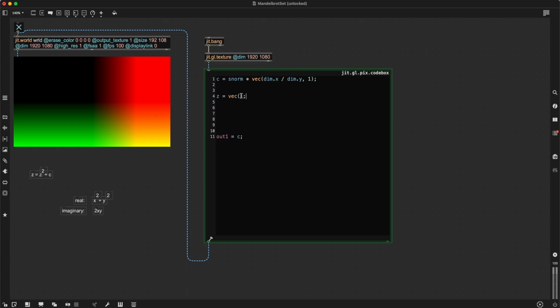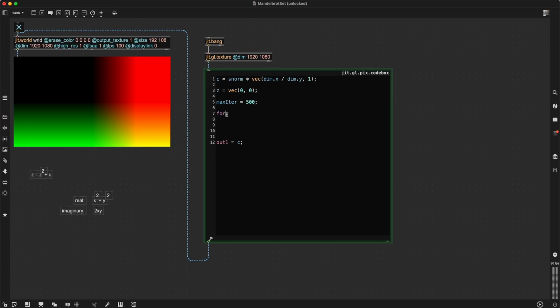As I said, we have the real part and the imaginary part, so x and y. And then as we're iterating over this formula, so we're always taking the output and then putting it back into the input, we will need a for loop. So in order to use a for loop, I will define a maximum number of iterations, which is 500 for now. This number depends also on your system. If you have a very strong computer, you can maybe also use bigger numbers than 500, but just take a look at your frame rate to see if you can handle these 500 iterations.